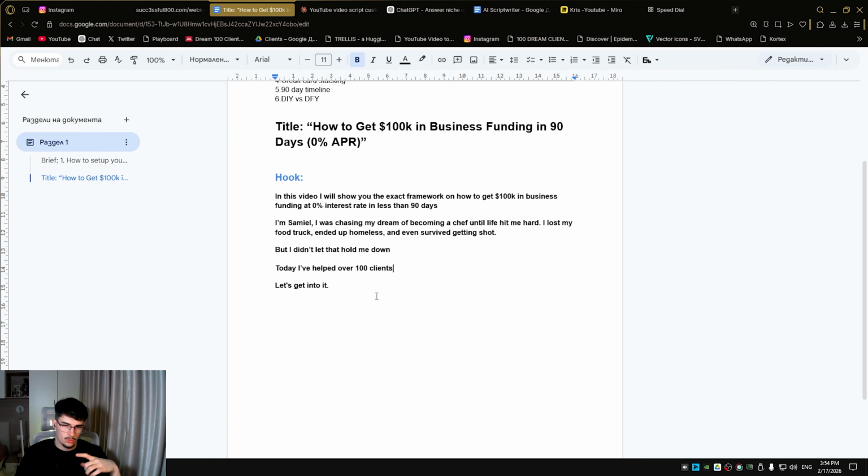So what we can do is talk about the desire of his ideal avatar. What I didn't mention earlier is the most important thing when you're writing a script: it should be about your messaging. This is super important. Depending on who your ideal avatar is, with every single sentence in the hook you need to target that ideal avatar and talk to him like you're talking to him personally.